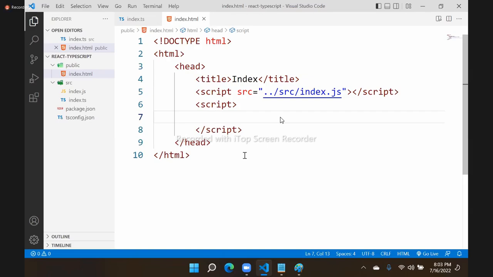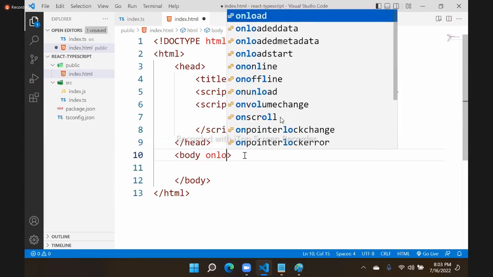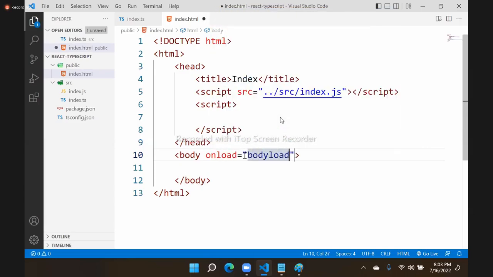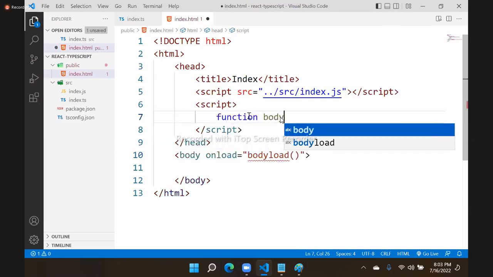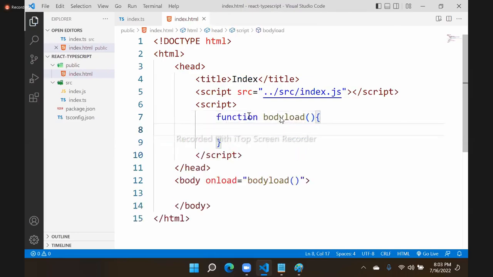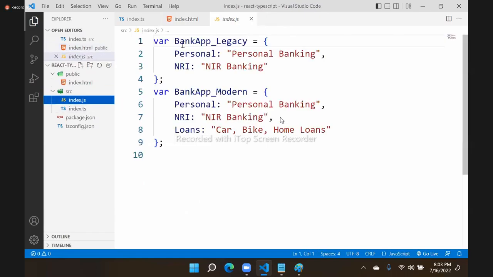Now here we will write, copy body section. In the script, I will just keep temporarily a body load. Later we can design. Just here I am using function body load. On body load, we have to get these two objects, bank app legacy and bank app modern.